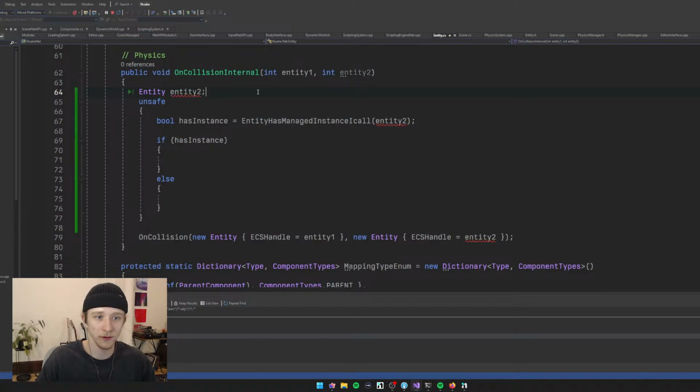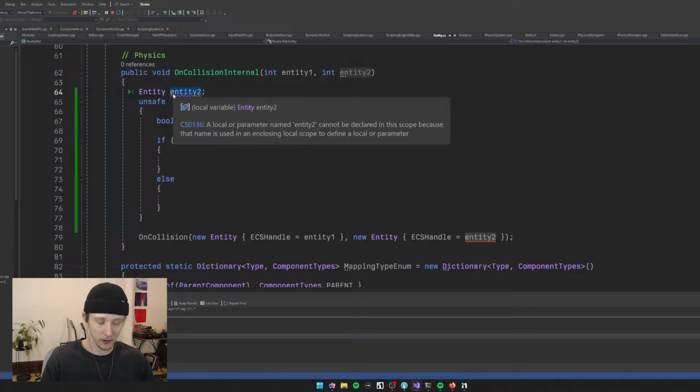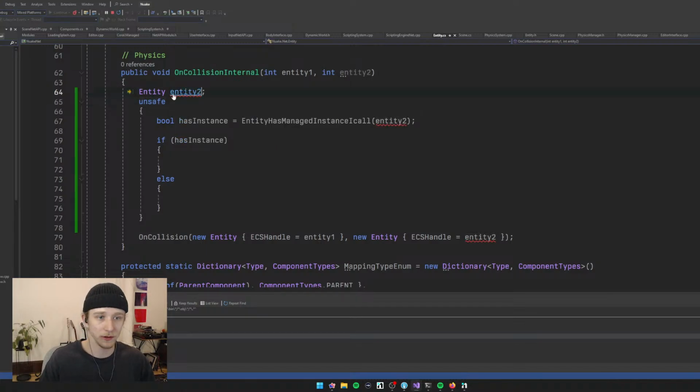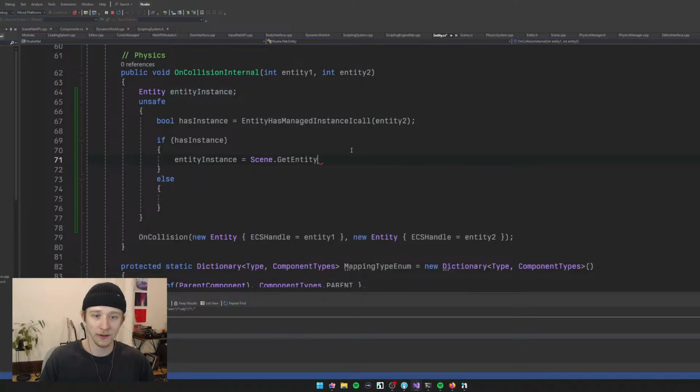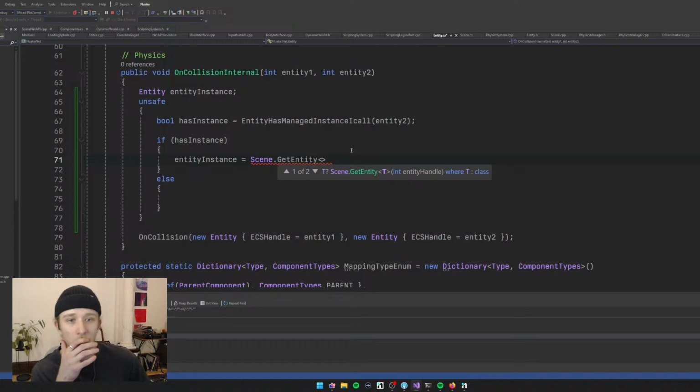So let's do this. It's gonna be entity. It's gonna be entity instance, I guess. Entity instance gonna be called scene.get entity. Now we don't know the type. We don't care about the type actually.